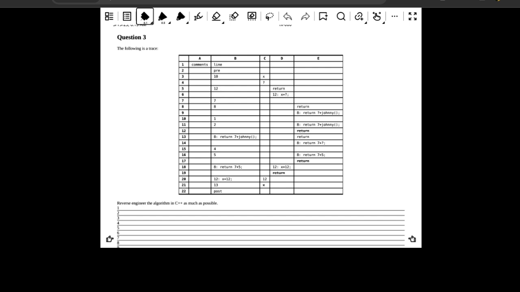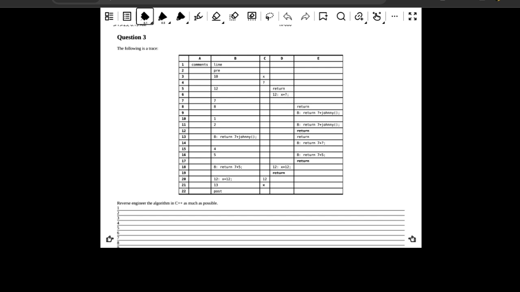On line 12, we see that we allocate a column and then we label it return. So that means we're calling something on line 12. Whatever we're calling is replaced by a single question mark, and the rest of the line is preserved in the return column. So this is telling us that line 12 is a very simple assignment statement to update x, and whatever is on the right hand side of the equal is the calling of a function. But since we don't see any additional columns being used here for parameters, that is telling us that whatever function we are calling here does not have any parameters.